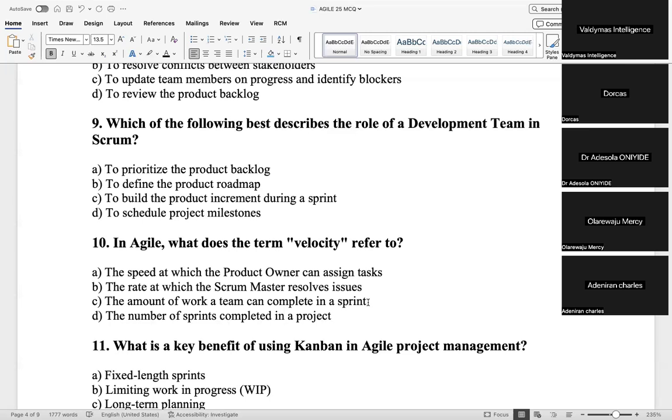Okay, what other factor can cause the morale of the team to be low? When we have poor prioritization of stories. When you don't allow the dev team to be involved in the prioritization and selection of stories that come to a sprint, and the product owner is just forcing it down their throat that they have to do it. Okay. Remember that the idea is that all of us must come together and discuss this thing.